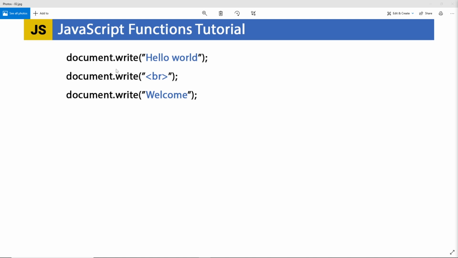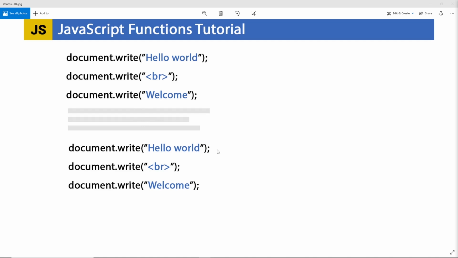Here you can see we write 3 lines using document.write, and after these 3 lines we type another line of code. Then again we need to use the same lines. So for that we need to use multiple lines of code, and we may have to use these lines in the future. But the problem is, if we have to change these lines, we have to change them again and again.